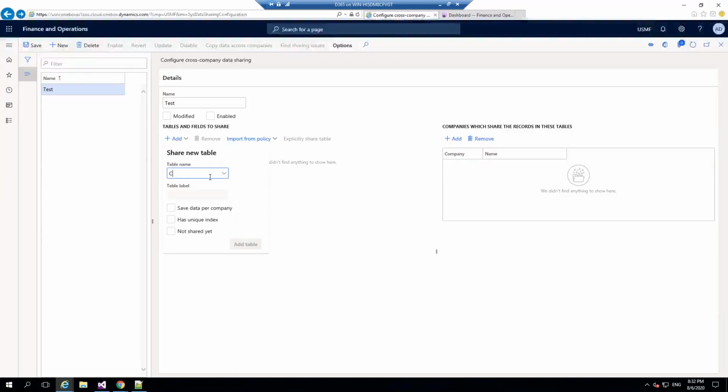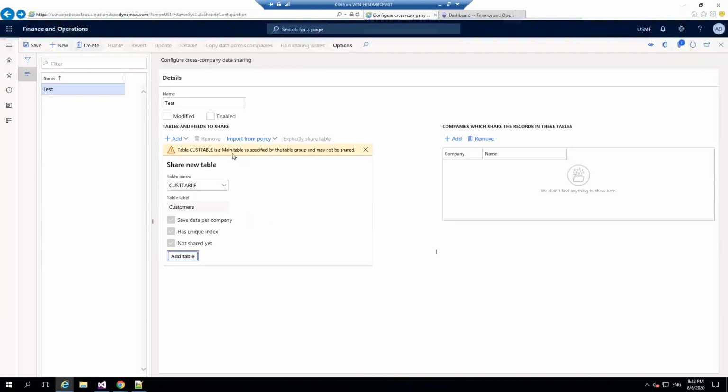Now let me type a table as CustTable. Select CustTable, customers, and click on Add table. Done. Now you can see the main table as specified by the table group and may not be shared.